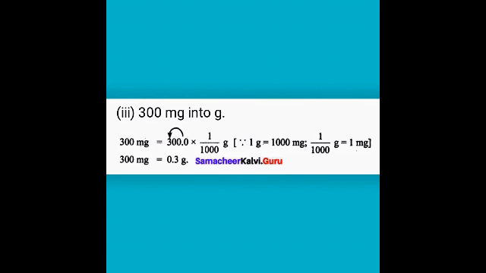The third question, convert 300 milligram into gram. Milligram is a smaller unit, but gram is a bigger unit. For a bigger unit, we want to do the division. So 300 divided by 1000, which is equal to 0.3 gram. You are moving the point 3 steps forward only. If you move forward like that, we will get 0.3, that is 0.3 gram. Yes, did you all understand? Let's move on to the fourth question.